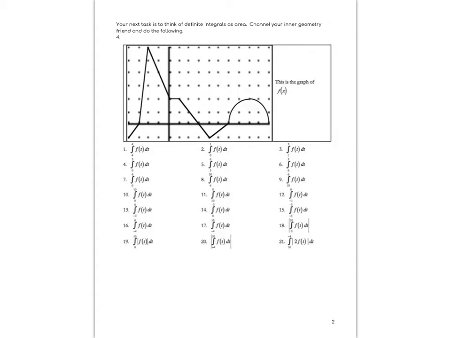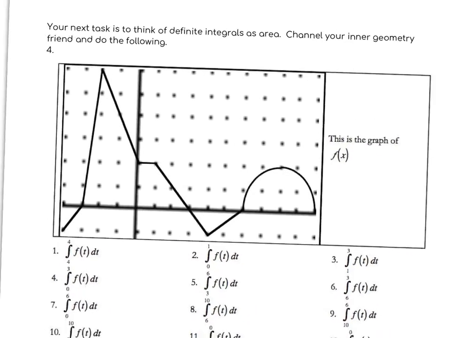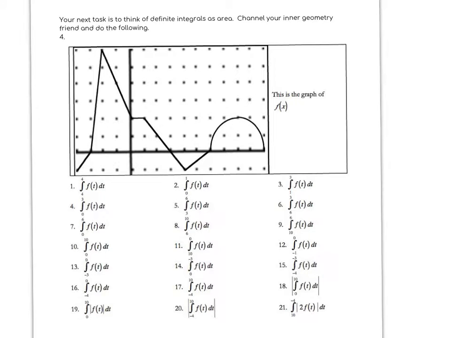Part 2, we're looking at definite integrals as area. I believe we did this, actually even the same assignment earlier in the year, and what we're really doing is looking at this in terms of the geometry here. We know that the integral from a to b of f of, in this case, t dt, is the area under the curve. We also know we have some negative areas and positive areas based on being above or below the x-axis, and using geometry is a great way for us to deal with this.